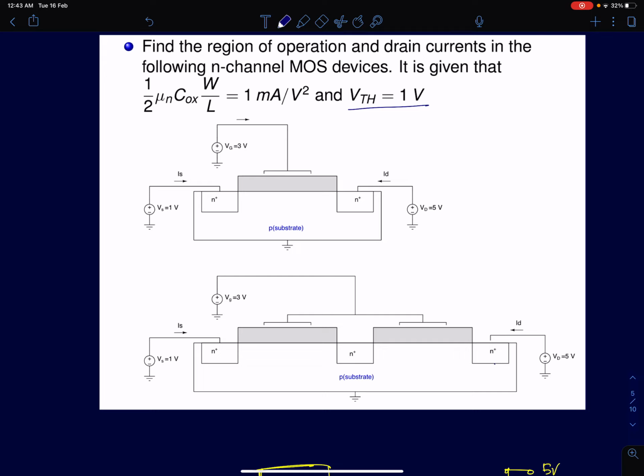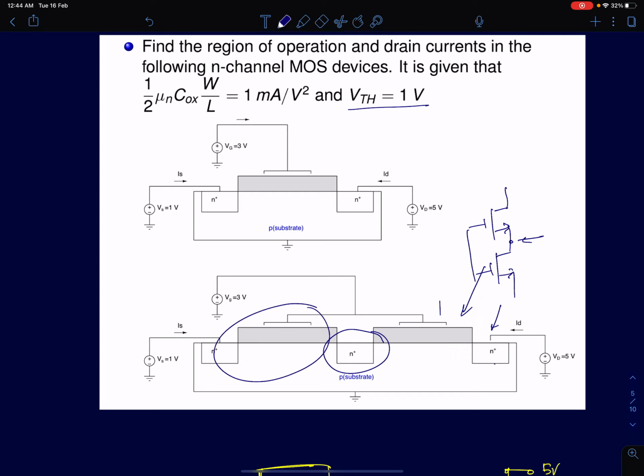So we will later see, to have better matching, to realize longer length MOSFETs, we will start connecting MOSFETs in series. For example, if you look at this MOS structure, it has one drain terminal here, and I have connected two MOSFETs in series. So I can draw this as MOSFET 1, the first one here, and then the second MOSFET is connected in series. They both share this N plus region. So the drain of the second MOSFET, this is the second MOSFET.